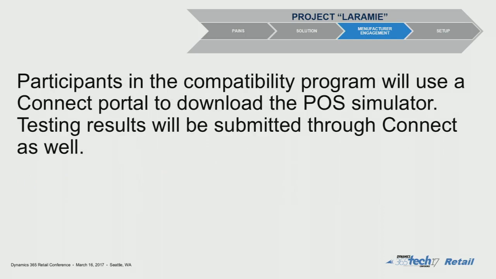So those manufacturers, after they get the invite to be part of the program, we'll use Connect to manage that manufacturer participation. So we'll send out invites. That's how they get the bits. That's how we'll refresh the bits. And the challenge there is, as I mentioned earlier, they don't have access to LCS or anything like that. So good thing we have this Connect portal to kind of administer that whole program. And then they'll also submit their test results through LCS.